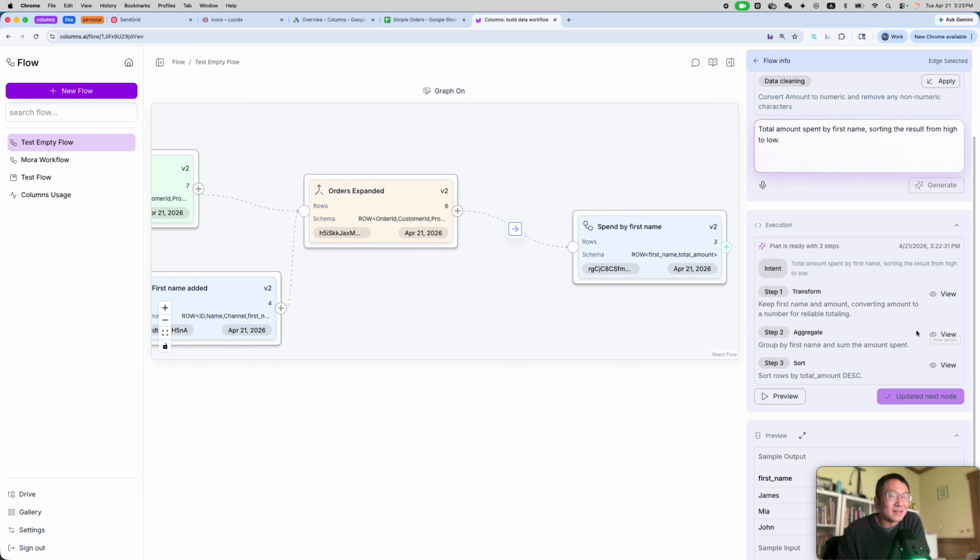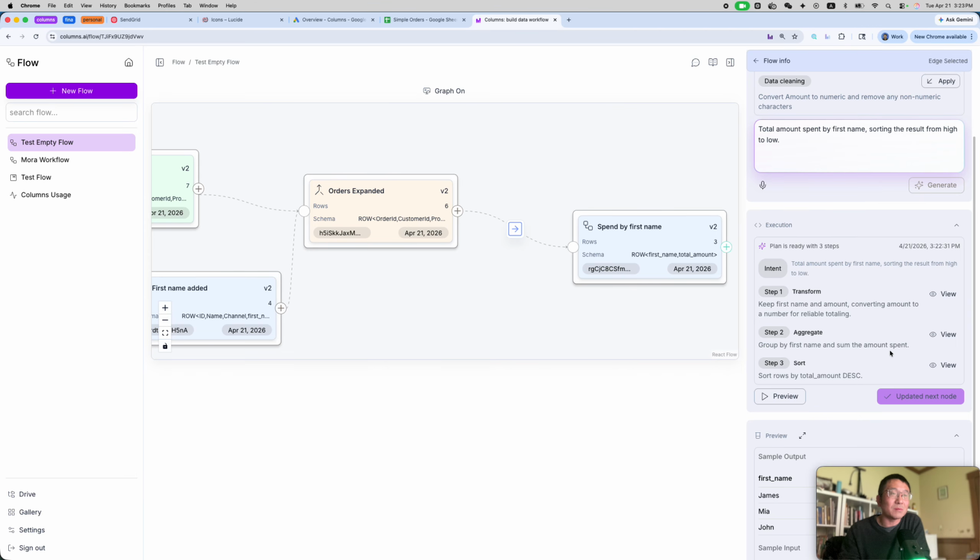Basically no need for any human optimizations. These are all architected, whatever. So the first step is just to transform the data. The second step is to select the needed columns for the aggregation. And then we aggregate them. As you can see, group by first name and sum the amount spent.